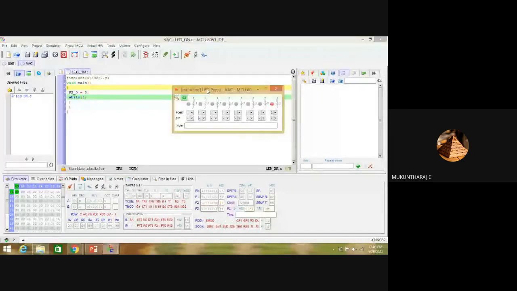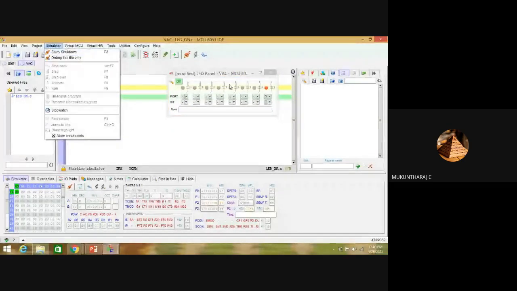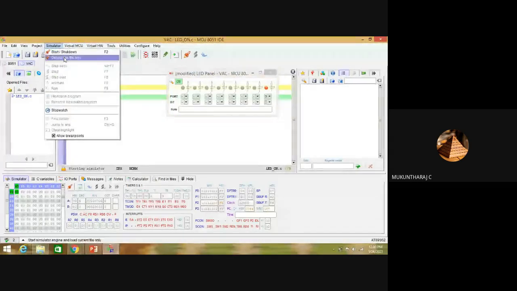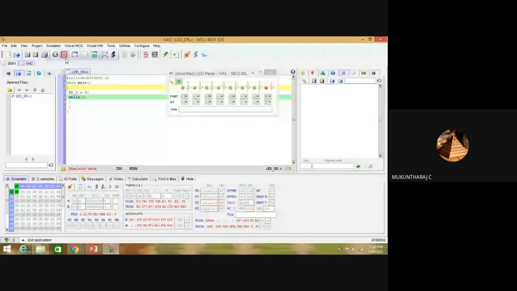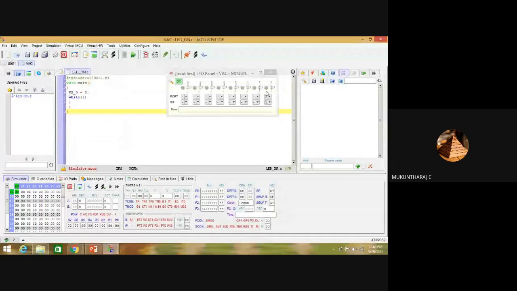Okay, right. So debug this file, simulator. Now you can find this LED is in the off condition, right?